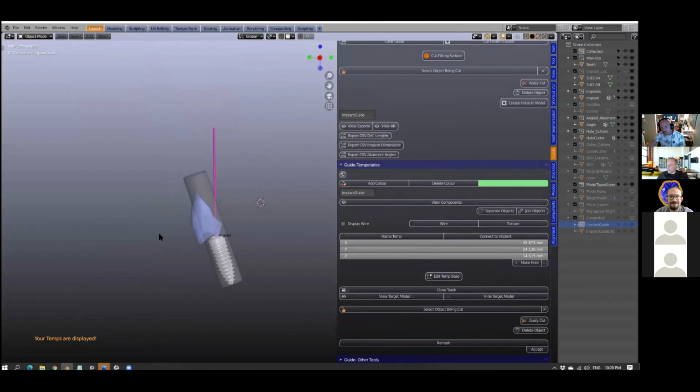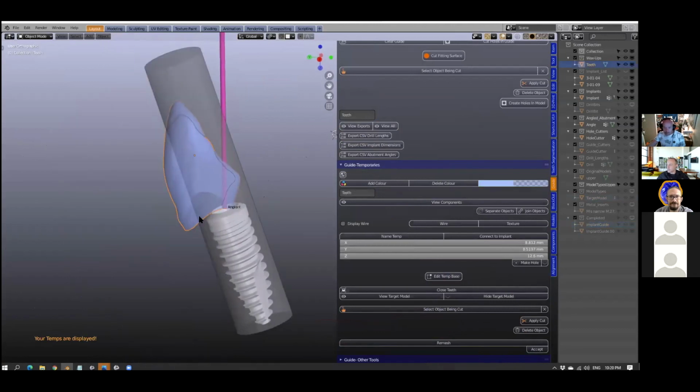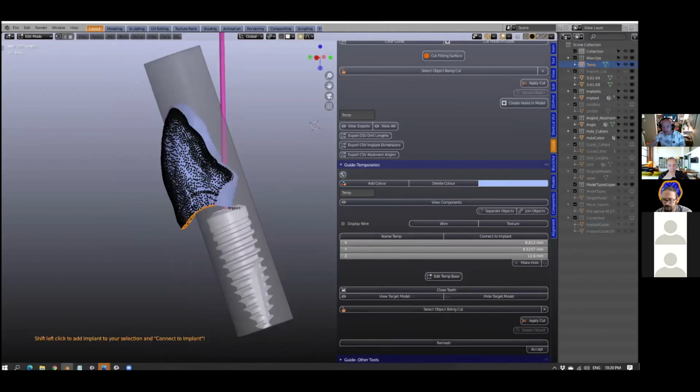So if we look at the components for templates, for example, we've got our tooth. It's not well aligned over the implant. So in this case, the first thing that I do, I name this temp. This is my temp. And then I'm going to edit the base.